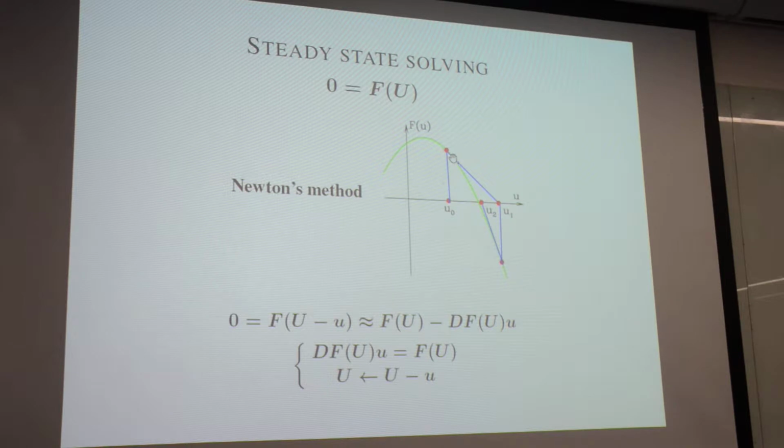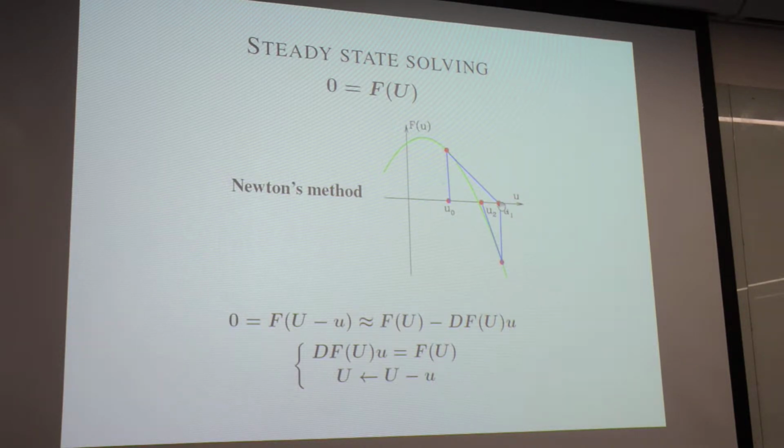Obviously, what's the linear system that it would be? It would be a line that would have the value that your function has and the slope. So say this is your function, green. Here you know its value, you calculate its slope, you draw a line that has that slope and that value, and that gets you to where that line hits zero. You're trying to find the zeros of the green guy, but what you end up finding is the zeros of this line, because that you know how to do, and that gives you your new guess.